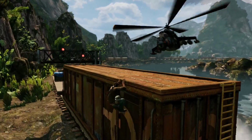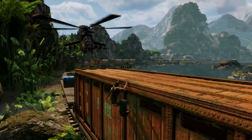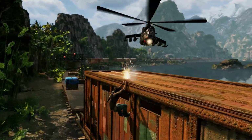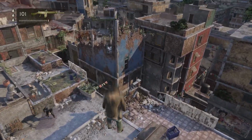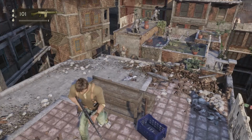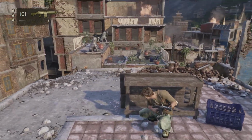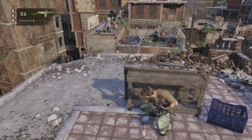These cat and mouse encounters may not have the bombast of collapsing towers or flaming chases, but they are masterclasses in forcing the player to be defensive. They don't just test your reflexes, they test your nerves, your awareness, your instincts. In these moments, Uncharted flips its formula. You're not the action hero on top of the world, you're a mouse, barely holding on.